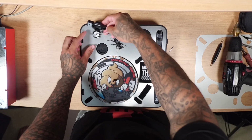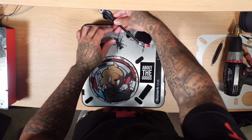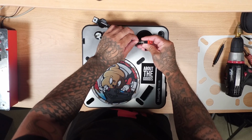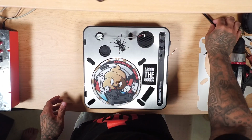There's gonna be a little spring right there. You're just gonna take it right off, and just be careful with the wires. You're gonna get to this part in the front, take off the wires from the needle, just take it right off, pull it off. Boom, we got that. We got the tone arm off.